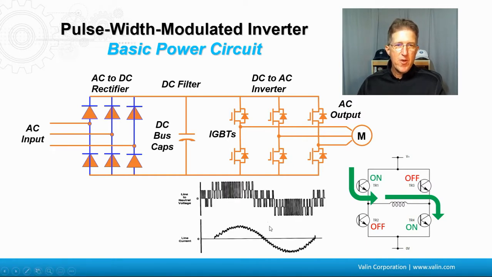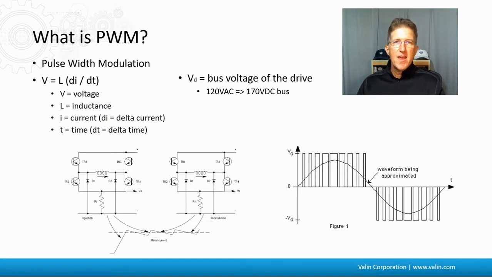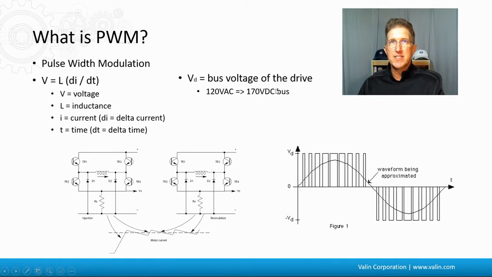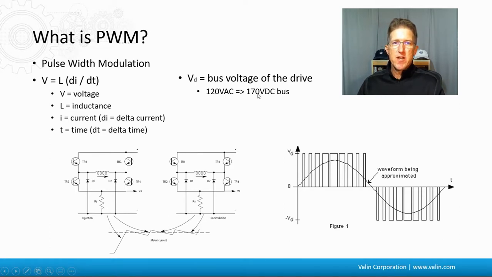The bus voltage is chopped into little pulses. The voltage remains the same — positive and negative — but changes the current as it goes through. The amount of current is adjusted by the width of these pulses, which relates to the equation: voltage equals inductance times the change in current over the change in time. When 120 volts AC comes in, it gets rectified up to 170 volts DC; 230 volts AC gets rectified up to 340 volts, and so on. So the bus voltage — the potential — swings from positive 170 to negative 170.